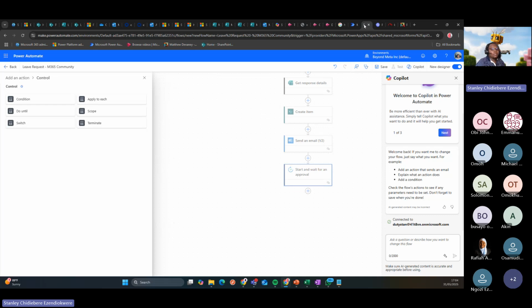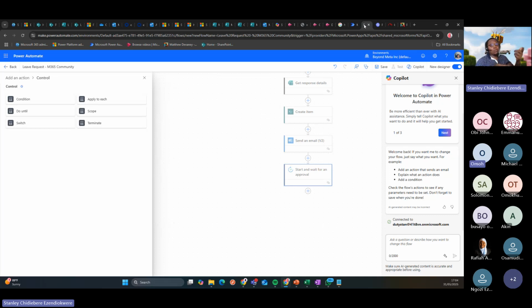Yeah, that's correct. You can add it as part of the form where they submit their manager information, and then you key it in that approval flow, right? That brings us back to what I mentioned earlier. Depending on the nature and the existing process within that organization, that will inform how you go about it. Let's say it's a small business and every leave request goes to one person, maybe the HR person has to approve. So you don't need to stress yourself. You know the person that would approve it.